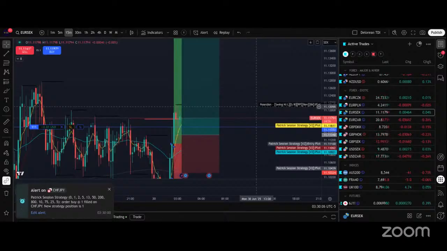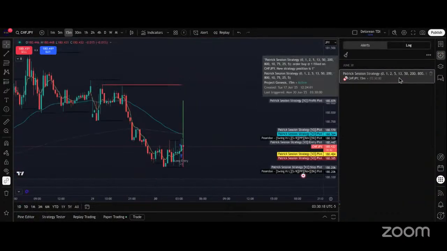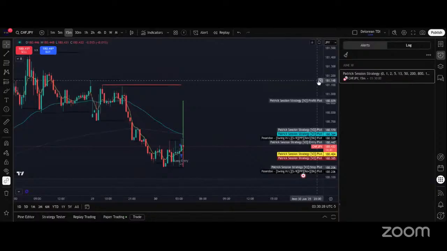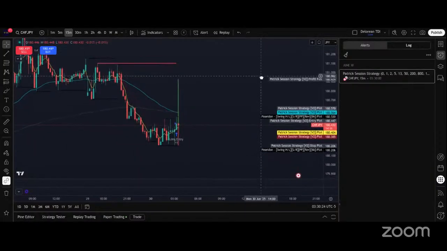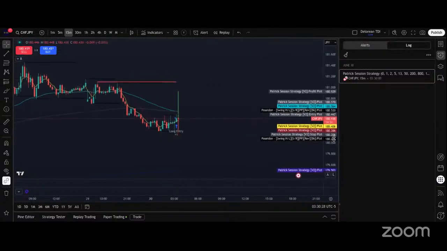All right, we've got some additional action. Looks like we have a buy opportunity on Swiss franc versus Japanese yen. Let's take a look at that. And this is an instance where the call is not valid. So in this particular case, we've got the gray on the top, the aqua in the middle, the blue on the bottom. This is consolidation.